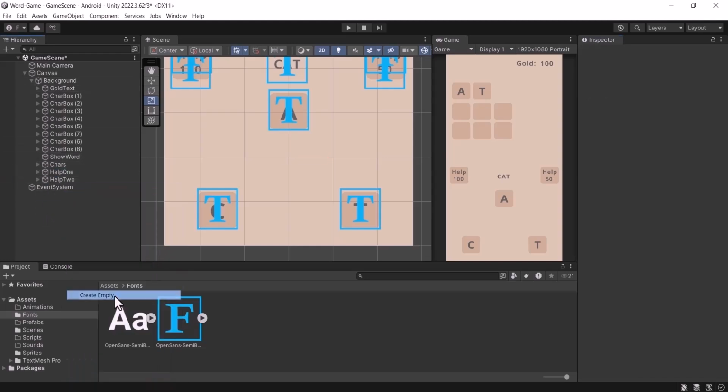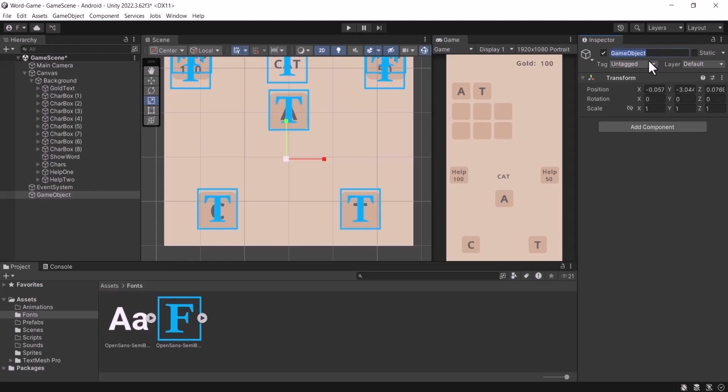And finally, create an empty game object named Game Manager to manage the game. Our game scene is now complete.